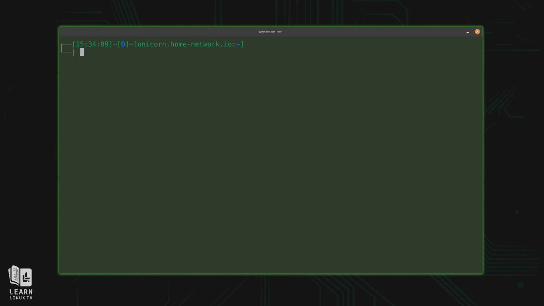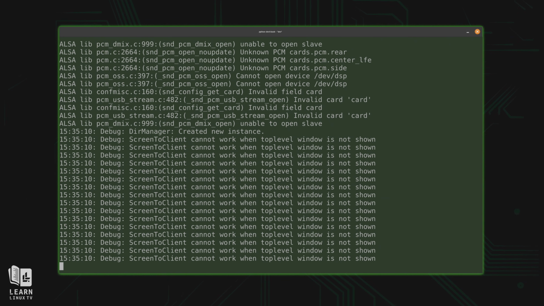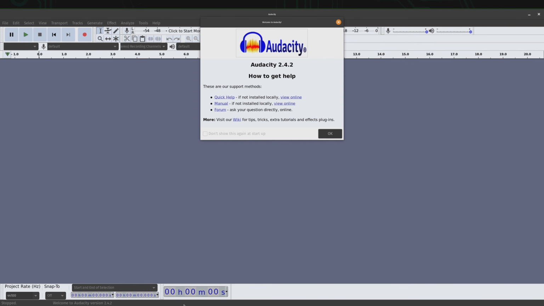But that was a lot of steps. Watch how fast this is. And now Audacity is open on my screen like you can see here. I was able to open that app right from my terminal. Now, of course, any application that you might want to open needs to be installed. Otherwise, how can you open something that's not present? But even though I'm using a desktop distribution here, I'm still able to use the terminal to do everything, including opening an app, which you've just seen me do.